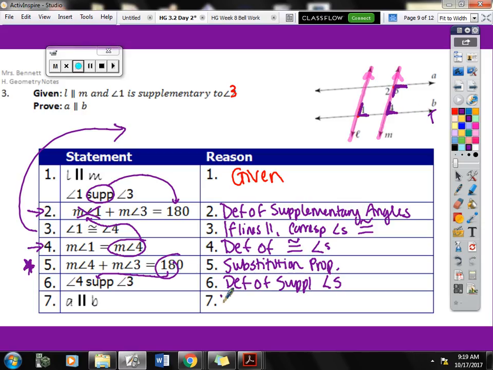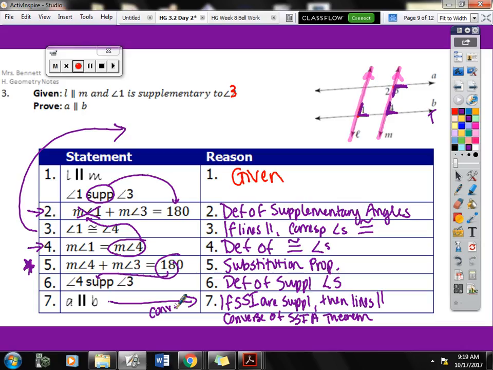So we're going to say if or since the same side interior angles are supplementary, then the lines are parallel. Or, for those of you that like writing out, you could say the converse of the same side interior angles theorem. Probably just about as many letters in both of those. Unless you abbreviate. So anytime your proof statement is prove the lines are parallel, this reason is going to be a converse theorem. It's going to be the flipping of the conditions.